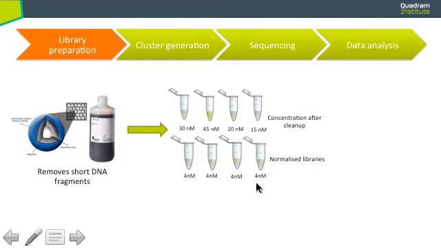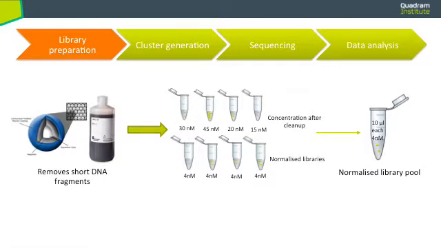So you have these as your normalized library pools, and then you pool them all together into a normalized library pool that has all your libraries. If you remember, I was telling you about the unique indexes. You are pooling everything together, but the sequencer can read these indexes and know that this library belongs to this sample, and it can differentiate. From here, you do some more cleanups, and then you sequence it.